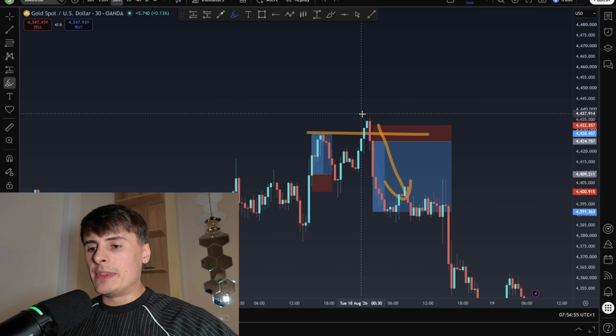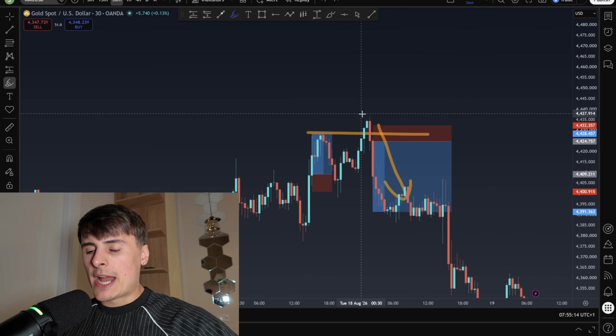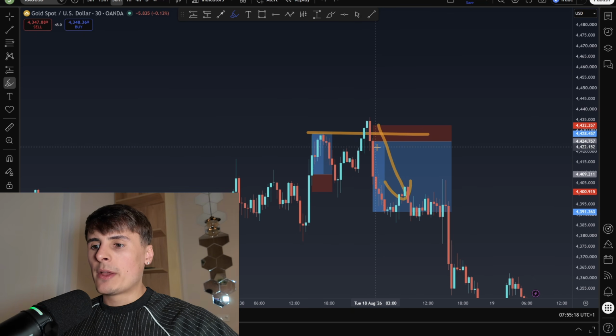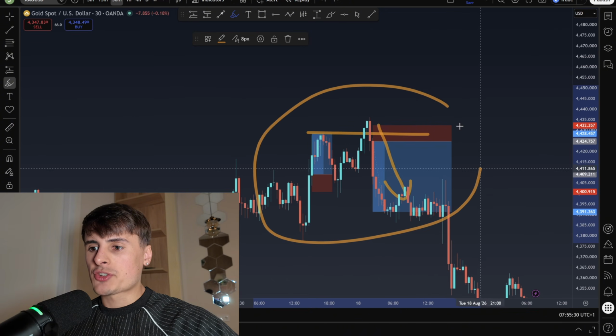Because when you can understand these main things, it's going to make your trading so much easier, and you're going to be able to find much higher probability setups when you understand liquidity. So seriously, if this is something you're struggling with, just lock in for the next 15 minutes. Let's not waste any more time. Let's get straight into it.